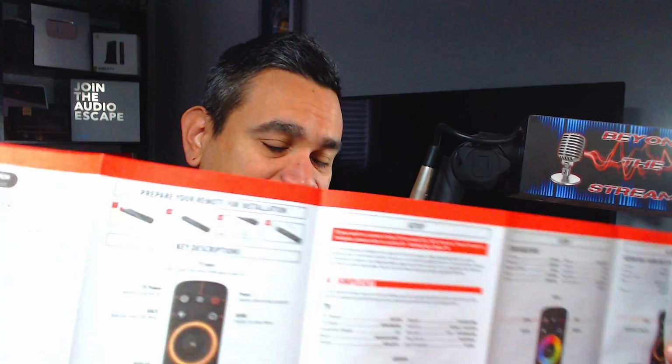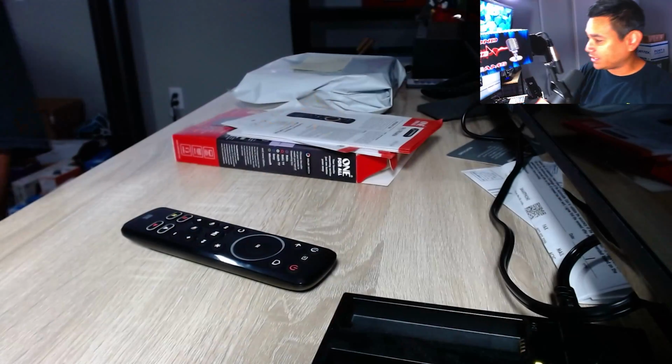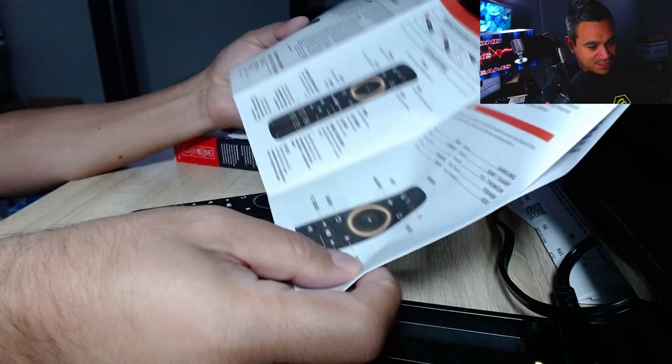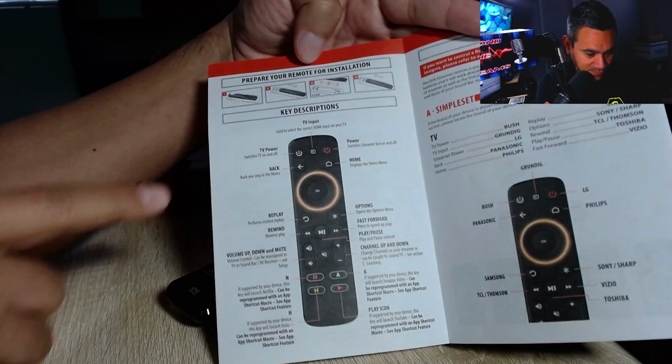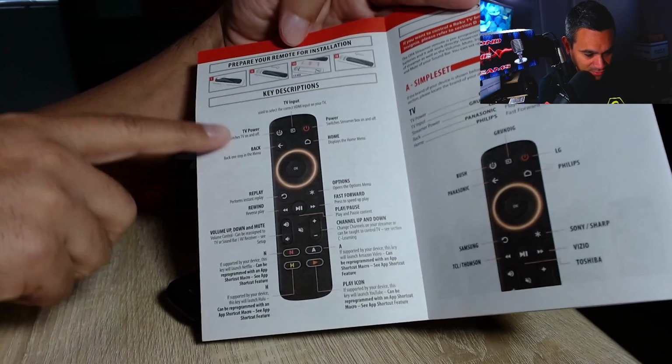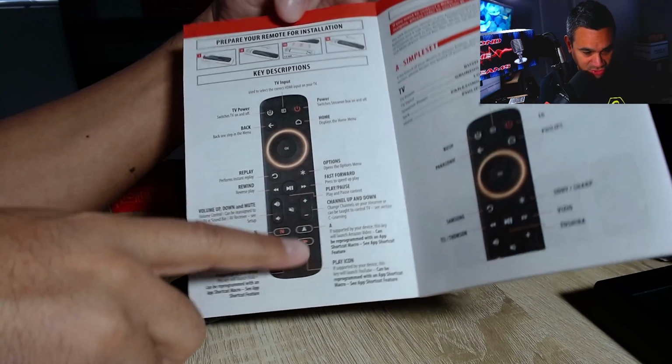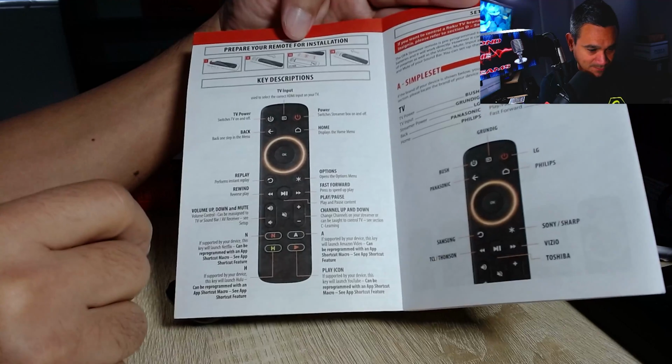So some of the things here on how to set this up, as you can see, there's a lot of instructions here. So we're going to come over here to my other camera, that way you guys can see exactly how this thing works. It's actually pretty nice and pretty neat how they do this. One of the options here, which is cool, for the key descriptions, you have all the different stuff that you could do. And then it tells you here that you could actually control this by macros. You could program them by macros.